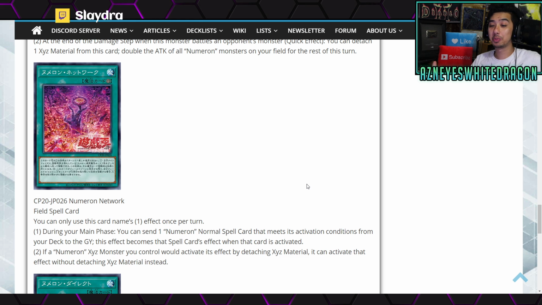Anyways, Numeron Network, field spell card. You can only use this card's name effect once per turn. The first effect is during your main phase, you can send 1 Numeron normal spell card that meets its activation conditions from your deck to the graveyard. This effect becomes that spell's effect when that card is activated. The second effect is if a Numeron XYZ monster you control would activate its effect by detaching material, it can activate that effect without detaching the material instead.